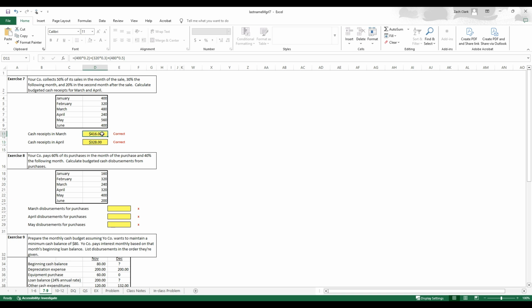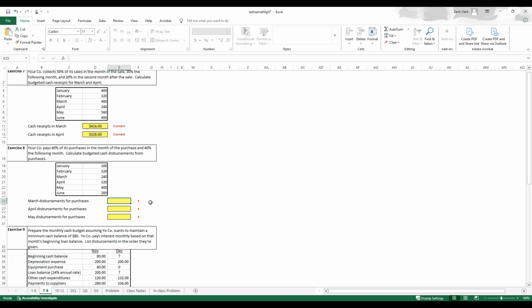And in our homework problems, we wrote this out more in like a table, showing how the collections go each month for every month going forward. And that's a little easier to see, but we're essentially just doing the same thing here with the formula. So just another way to analyze that.